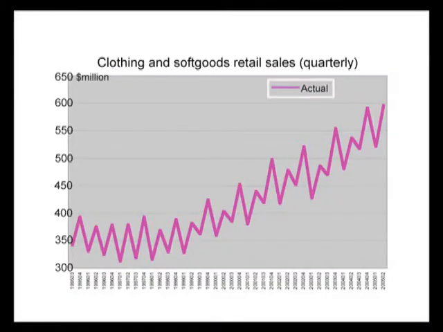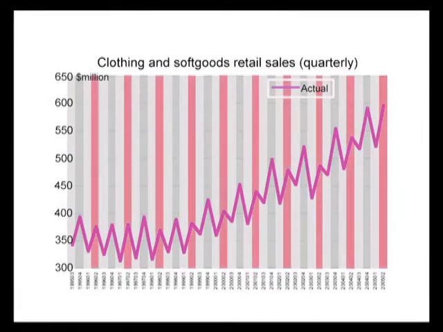So looking at the latest point in the series, which is for the June quarter 2005, there's a really high value here. It's 597 million. So we could compare it to the last point, which is a natural thing to do. And there is the last point, $519 million. So we could say, well, in the last quarter, there's been a 15% increase in clothing and soft goods retail. But that really would be a bit misleading because it's really not a 15% increase at all.